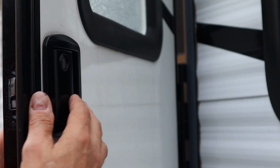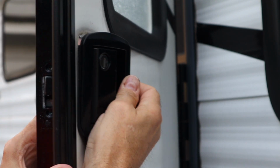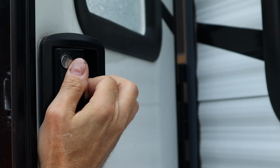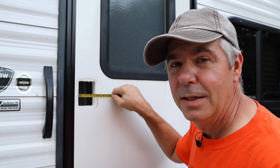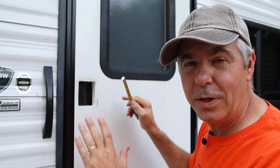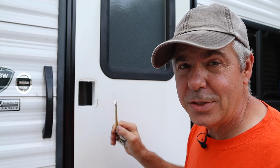Now the outside handle comes out by kind of rocking it on an angle a little bit and working with it until you get it right. There we go. And that pulls right out. Now be aware that these locks are specifically designed for 2 3/4 by 3 3/4 openings. So you do want to confirm that you have the right opening on your camper. Again, it's going to be most campers, but there are some that it may not fit.